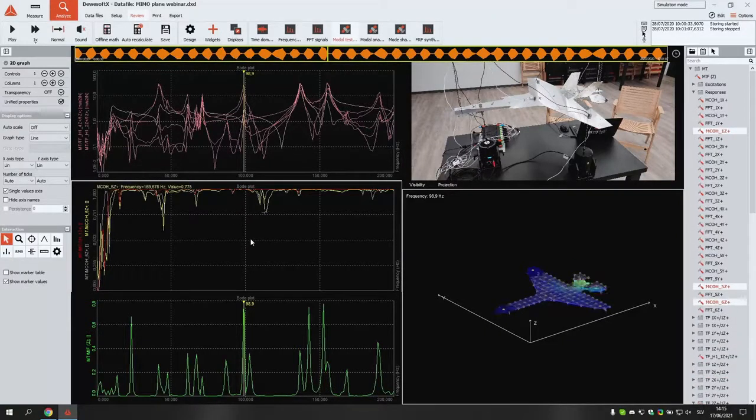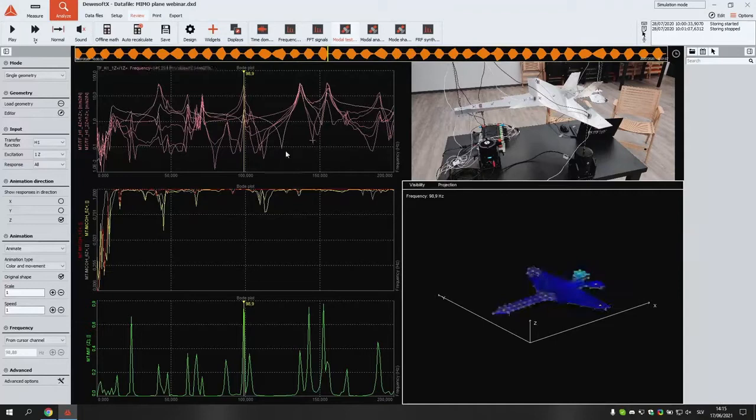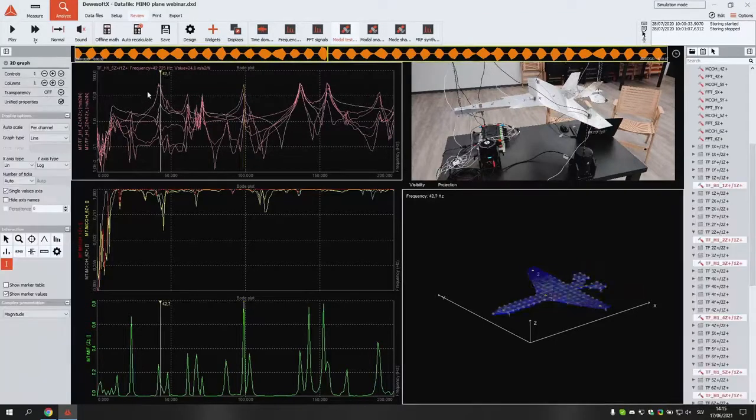The second graph shows us the coherence, or how well our excitation was related to our response channels. You can see that the structure is already moving when we animate each frequency individually.